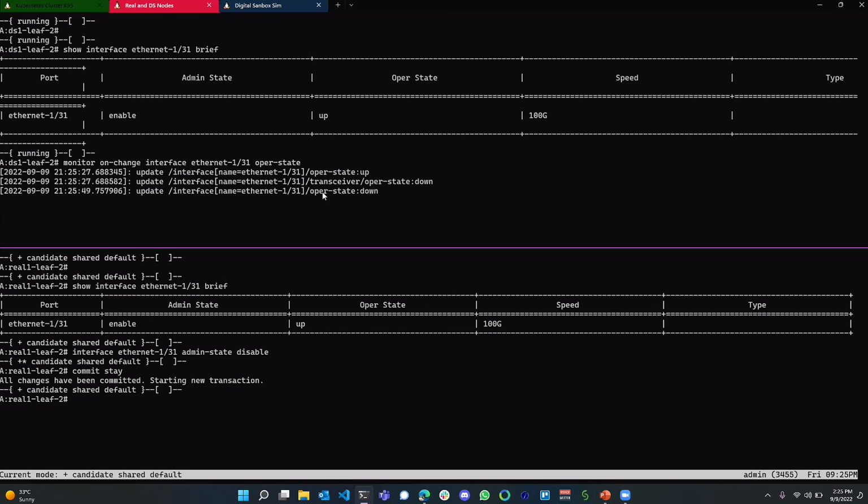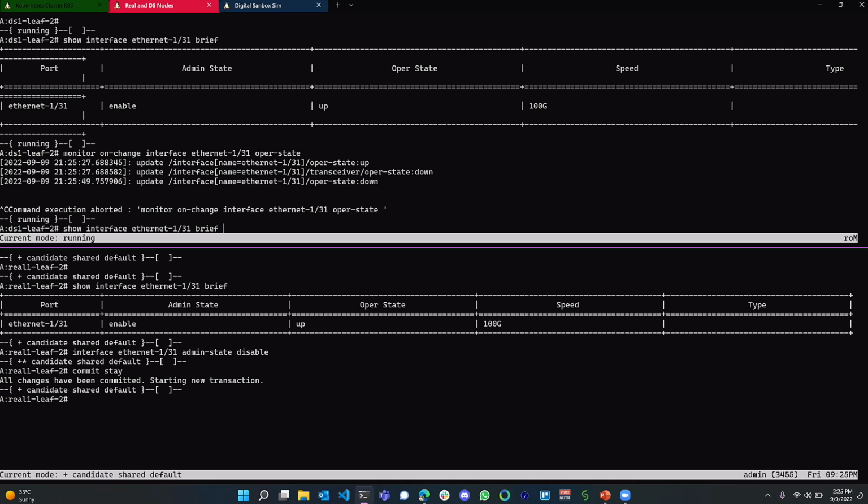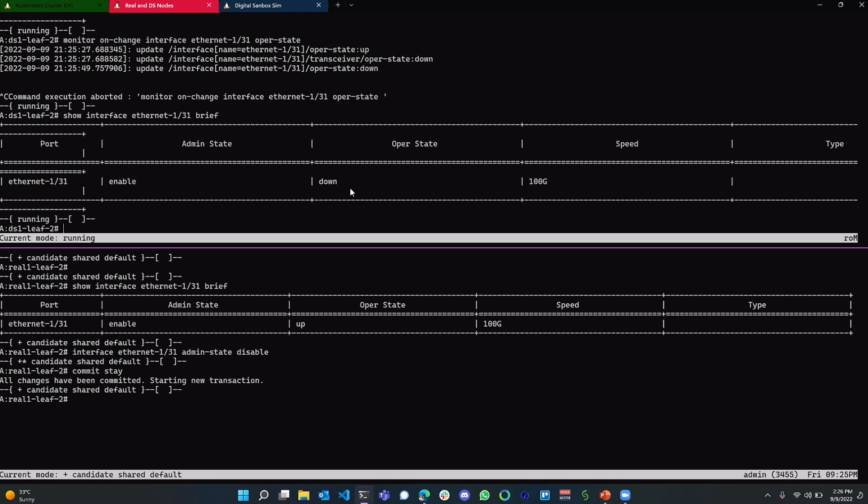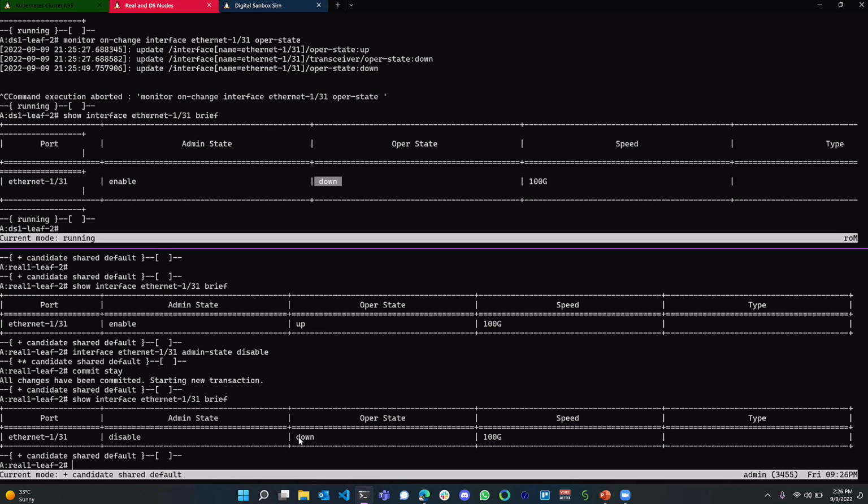And it happened, right? So you can see here the oper state went down. And if I look at the interface, you can see now that the interface in my digital twin, its oper state is set to down based on the fact that the oper state in the real network actually went down. Now we know that's because I triggered an admin state, but of course the operational state could go down in a real network because of transceiver issues or fiber issues or whatever reason that might be.